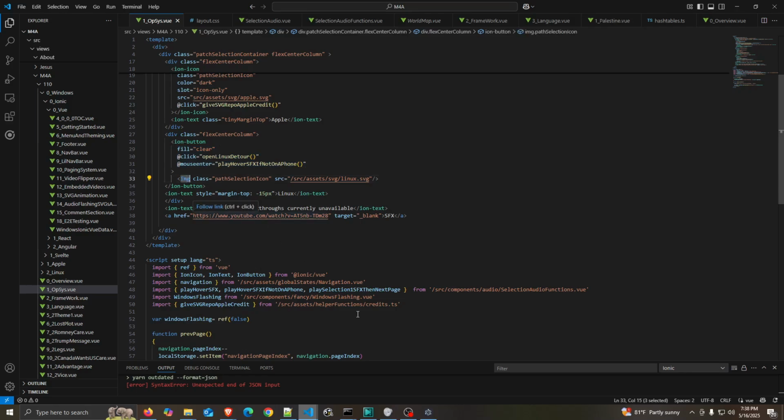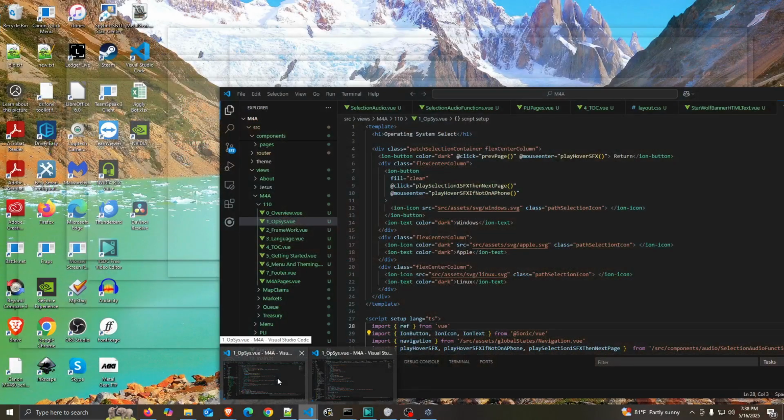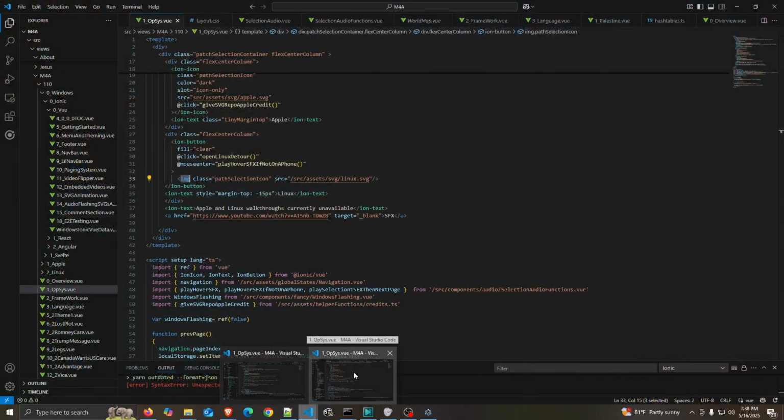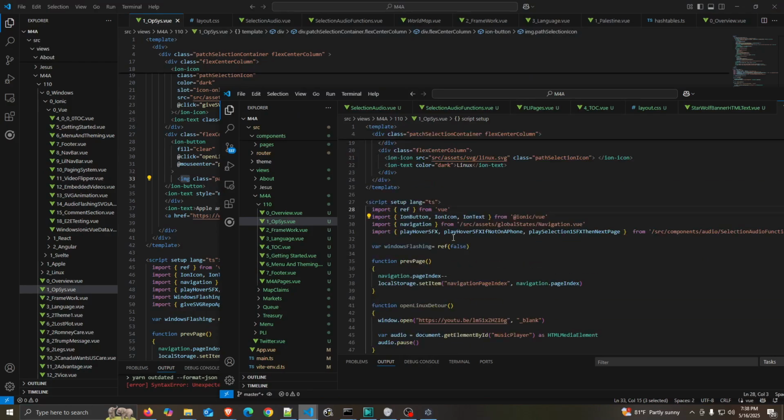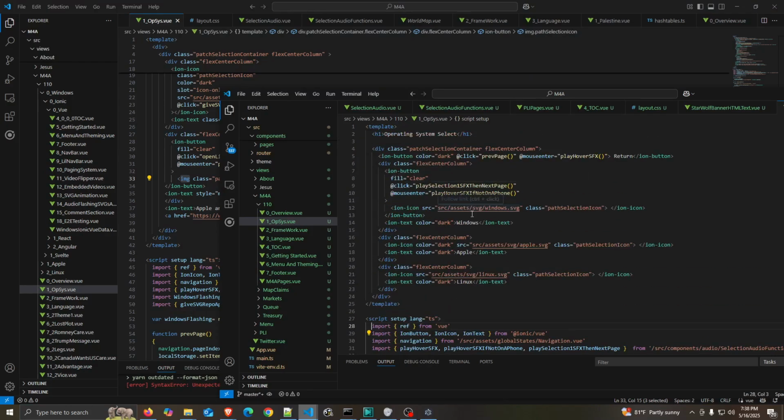I won't mess with it. But I think I'm using an ion icon instead of an image, and I remember running into an issue that I wanted to show, but I'll see if it still happens or not. I think it might have only been in the Jesus section, but we'll have to see.